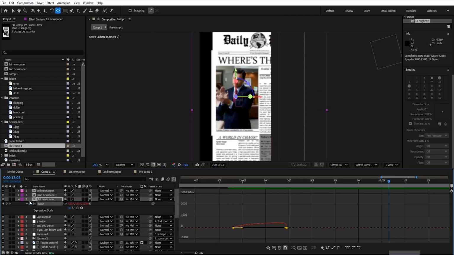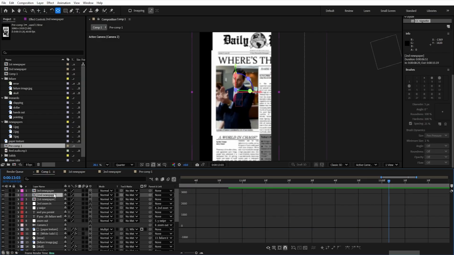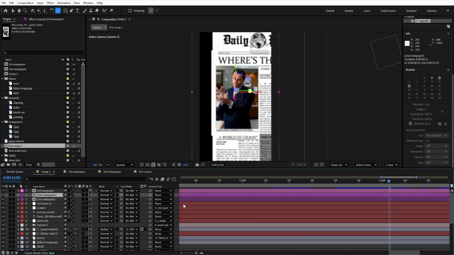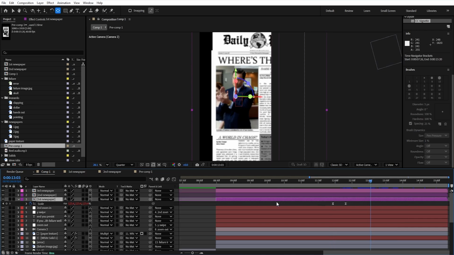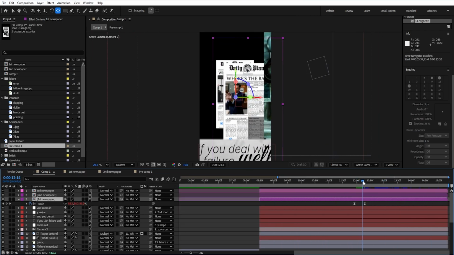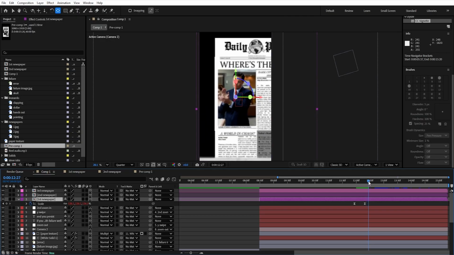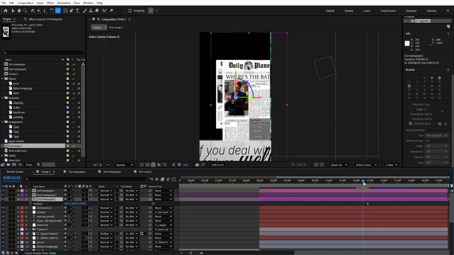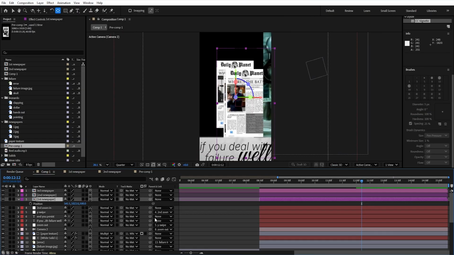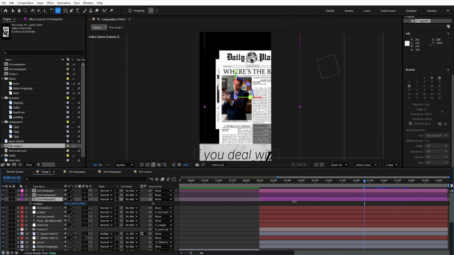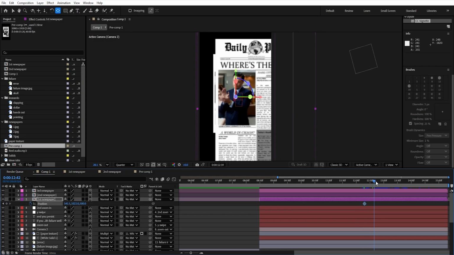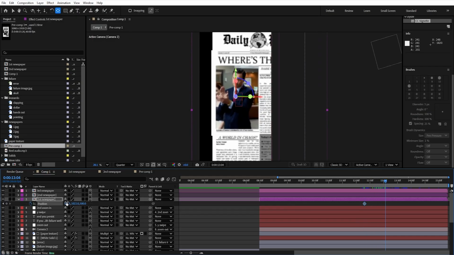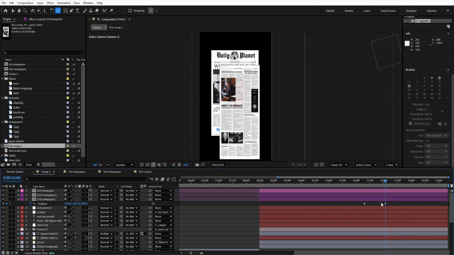Okay, that looks good. And now what I'm gonna do is add the same animation for all these keyframes. So we're gonna press U to bring up scale on this one and overlap all of them together. So as this one is coming in, let's first make this one pan out of the picture. Boom. So as it's kind of bouncing, we want it to go away. So about right here, it's gonna pan out of the picture, and then boom, let's see the first one.